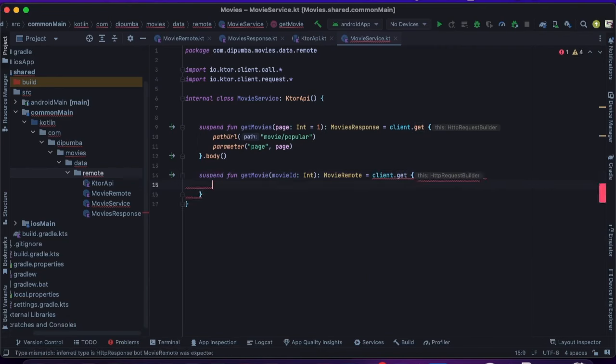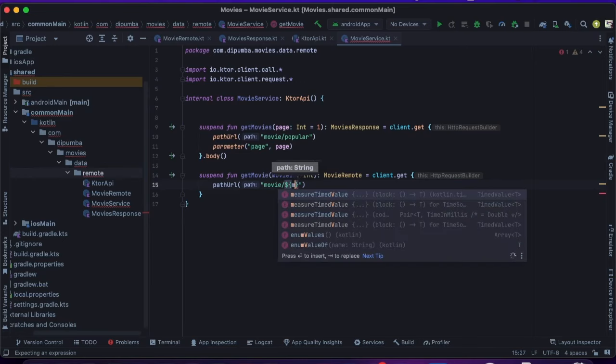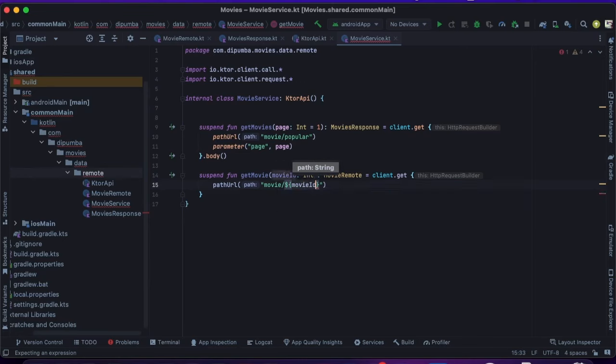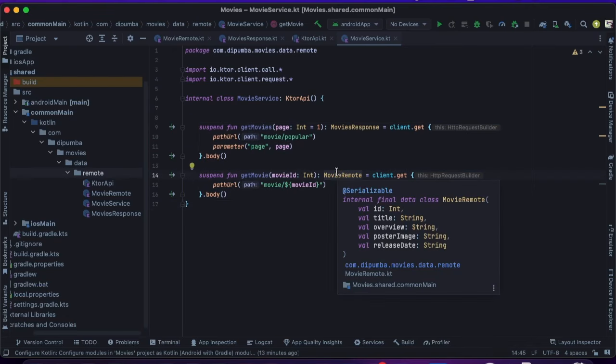Right over here, I will set the path URL to movie/ and I need string interpolation, and pass in the movie ID. And after that, I'll call the body method to convert that to MovieRemote.